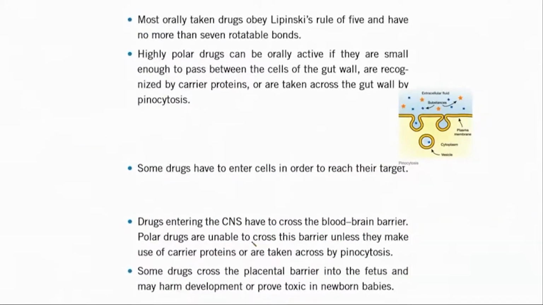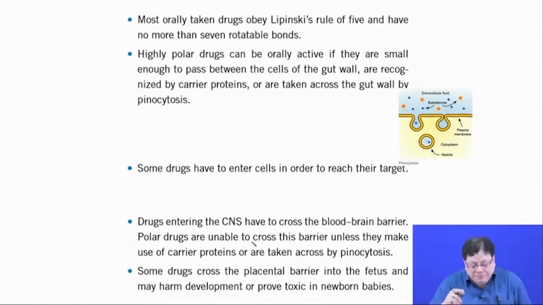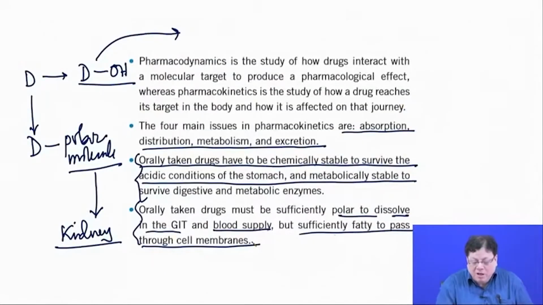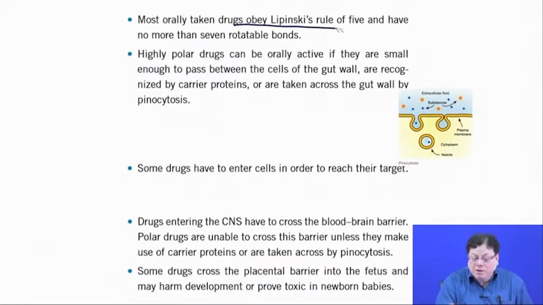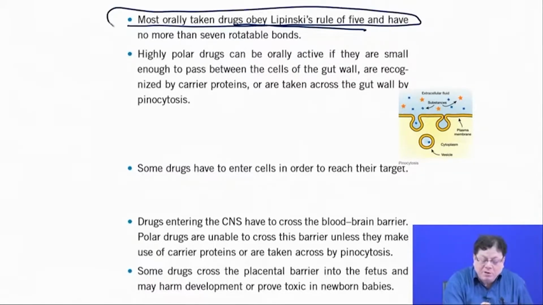Now, I said that there are two ways of doing the metabolic changes in the drug. Okay. That is actually basically absorption, how the drugs are absorbed and then distributed. So, you must follow what I told you about Lipinski's rule of 5. Usually the drugs have molecular weight less than 500, 5 hydrogen bond donors, 10 hydrogen bond acceptors, those are the upper limits, and then the log P value should be less than 5, where P is the partition coefficient between octanol and water. Okay. Log P value less than 5. For those it has been found that they have very good absorption as well as solubility in the blood.